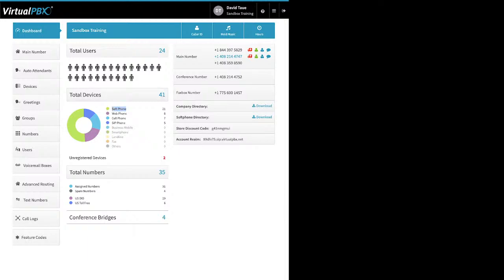Anyway, first of the breakdown here, soft phone, a software application that uses your internet connection to make and receive calls. Right? That's all a soft phone is. So it's its own standalone app. This could be the VirtualPBX soft phone app that we have available for Windows, Mac, iOS, and Android. This could be someone else's soft phone application, right? So X-Lite from Counterpath, among many, many others that are out there in the world. Web phone, again, using Chrome or Firefox on a computer. It is technically a kind of soft phone, but it was developed later.